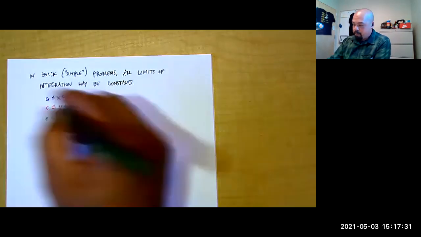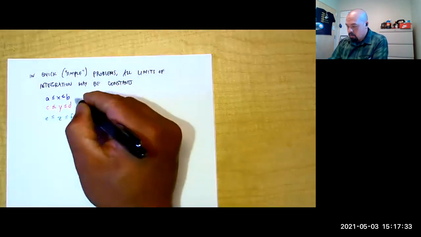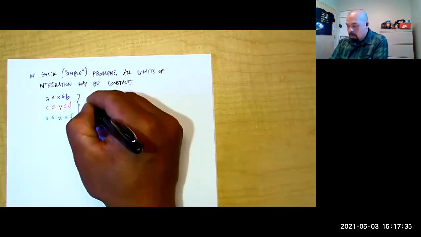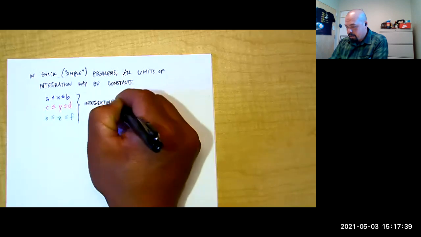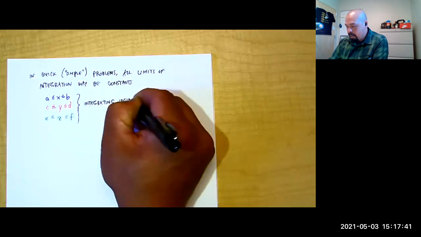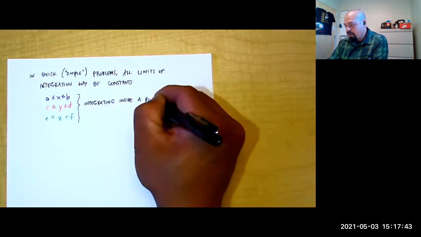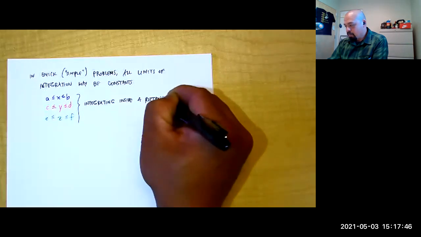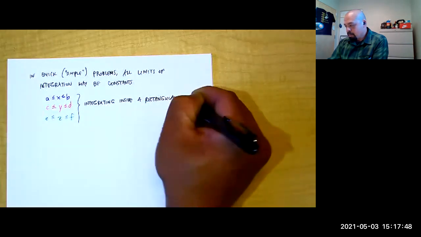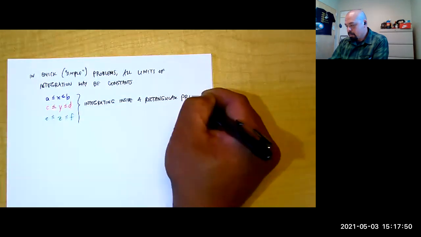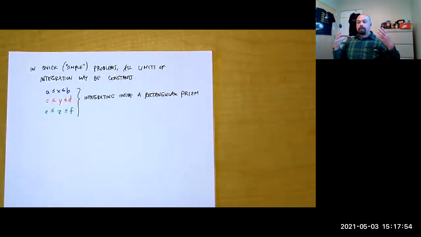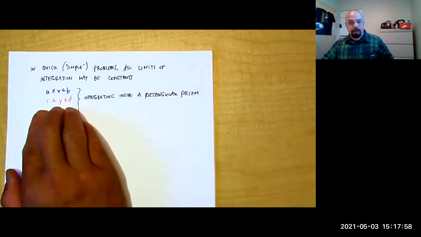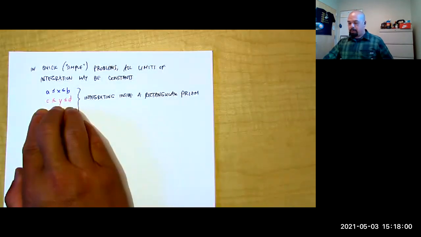So that's kind of like having, we're going to be integrating inside a rectangular prism. Okay, kind of like we did with our double integrals. Maybe we're just integrating over a set rectangle. X goes between a certain pair of values, Y goes between a certain pair of values, right?